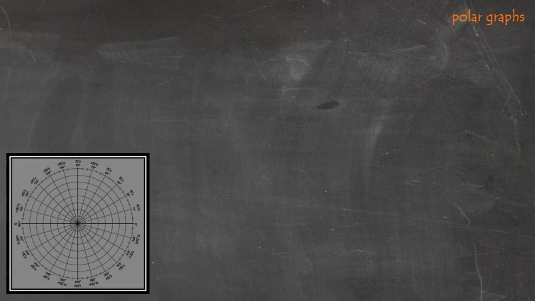All right, so now that we know how to plot points on a polar graph, it's time for us to plot some actual polar graphs. And I know you think that you've already done that, but trust me, you haven't. So just like plotting a couple of points on a graph using a quadratic equation doesn't mean you've graphed a parabola, so too, plotting a few points on a polar graph doesn't mean that you have graphed a polar equation. It just means that you've plotted a few points on a polar graph.